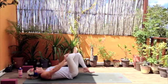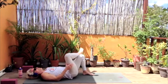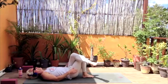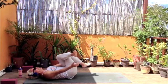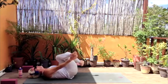Let your arms relax, let your left foot down. Put your right foot down. Now cross your left knee over your right knee. And then lift your knees in towards your chest. Reach for your feet. Now, if you can't quite get your feet, you might do a bit of a sit-up.